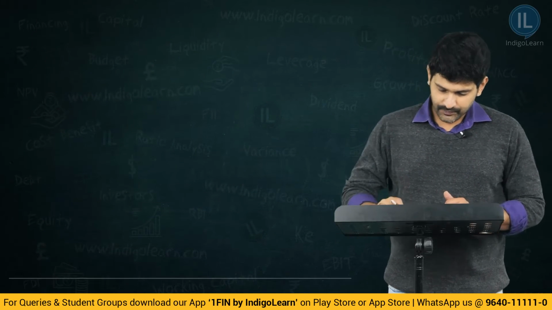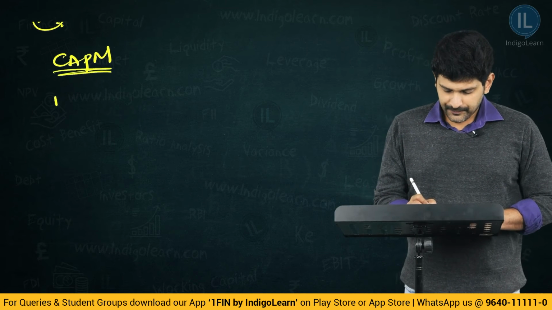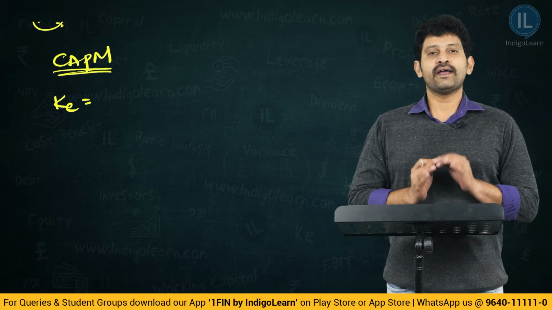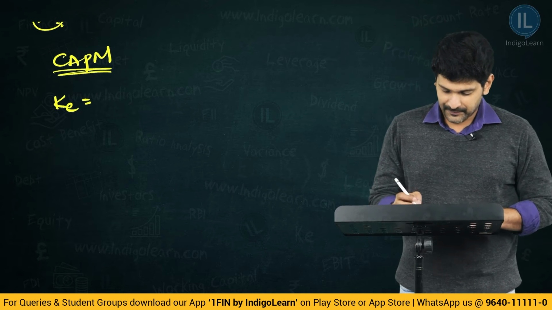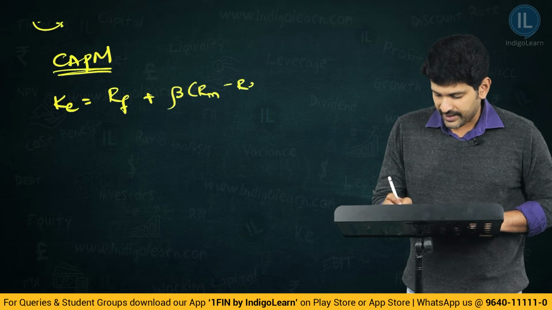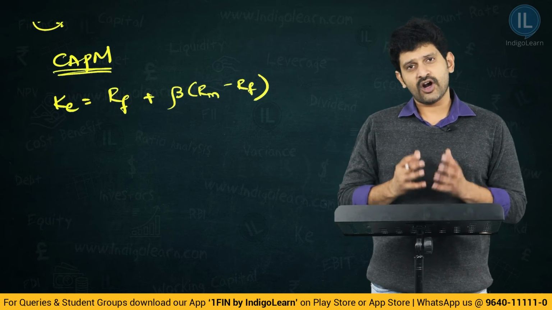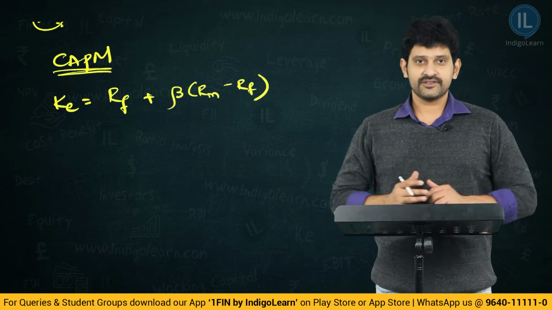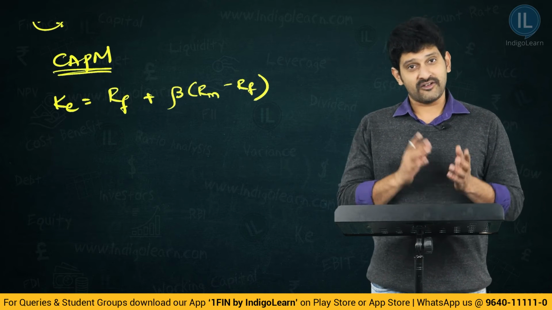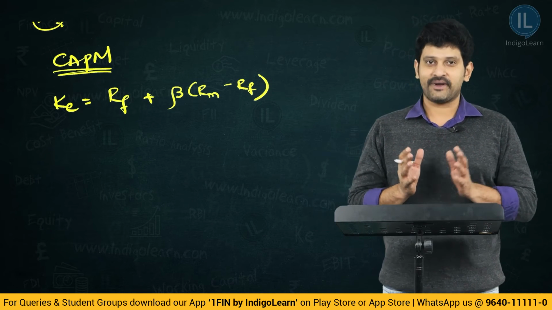Okay. Now, CAPM. According to this model, KE is equal to, now unlike in the other models, we are not trying to derive the formula, we will write the formula and then understand what it is. RF plus beta into RM minus RF. Now, unlike the other ways of learning, why did we not first derive and then write the formula? Because friends, ideally speaking, to derive this, we will have to go to SFM of CA final, where we will know the derivation of this formula of KE is equal to RF plus beta into RM minus RF.